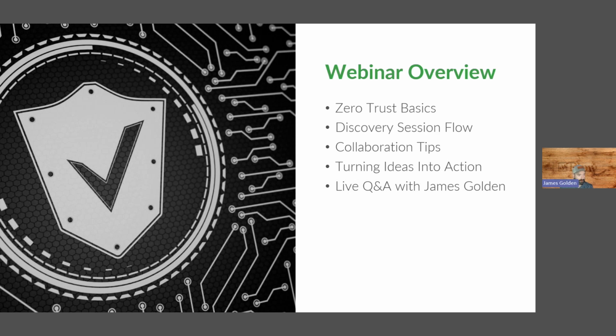Additionally, we'll go over collaboration tips on other IT personnel, key stakeholders, ways to gain information to help with prioritizing what should be focused on first from Zero Trust implementation. And then we'll actually go into turning the ideas into action of how you actually go about this from a methodical standpoint and where to start.